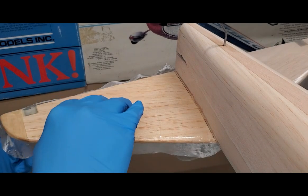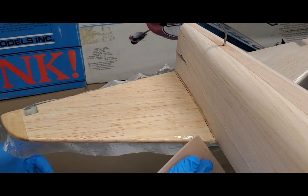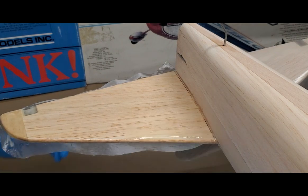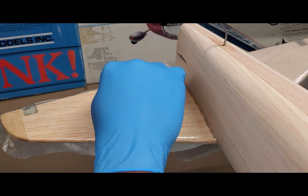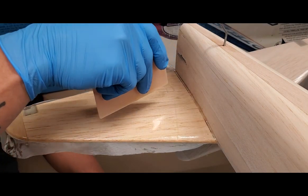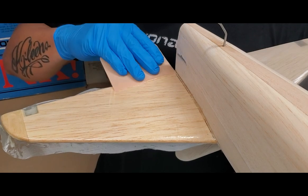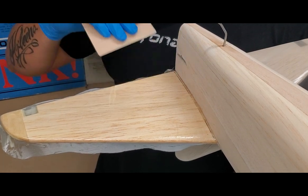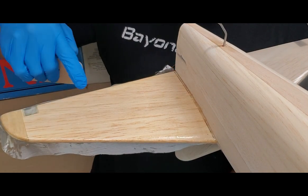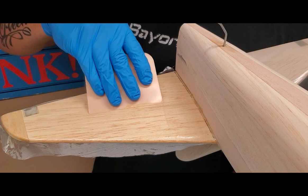Now I'm just gonna get the glass right here, about a half of the leading edge. It's probably gonna be a little bit more, but it's okay. Could trim it off. All right, and ensure that on the back side here that you go past the edge with your resin. All right, you want to build up a little bit of resin at the end here, and that way when you use your blade and cut it off, you have a nice clean edge.